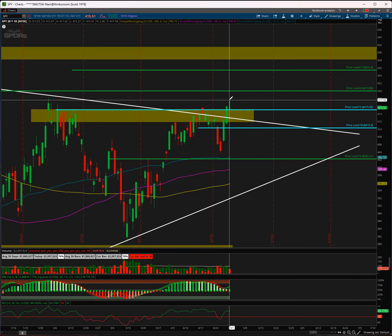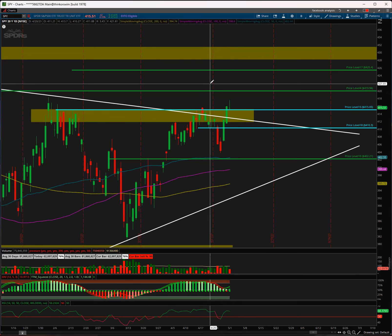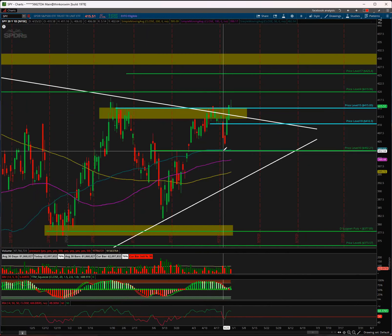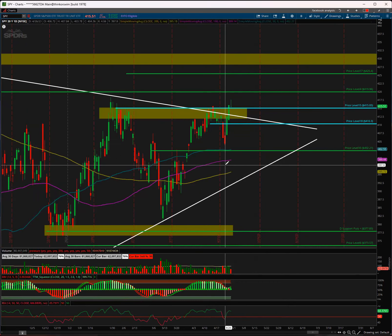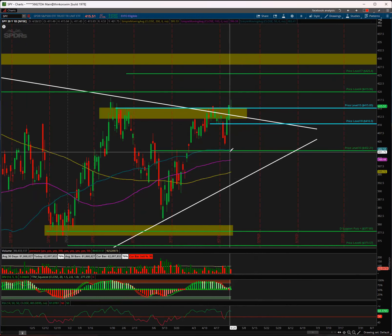We do have Powell and Fed on Wednesday, so it can be anything. This gravestone doji can be a false indicator, or it can be the real indicator for a reversal on Wednesday — we don't know yet. It's hard to apply fundamentals to technical analysis when both have different possible conclusions. So we're going to put one aside and just stick to trading what we see. SPY is currently breaking out over 4.15, which is bullish. We held over it, and the SMAs right now are pretty much flat and parallel.